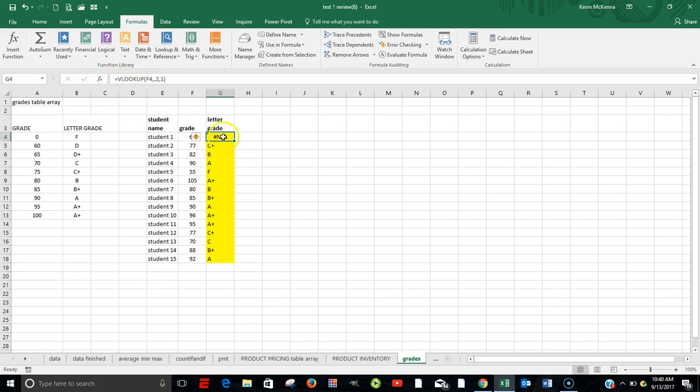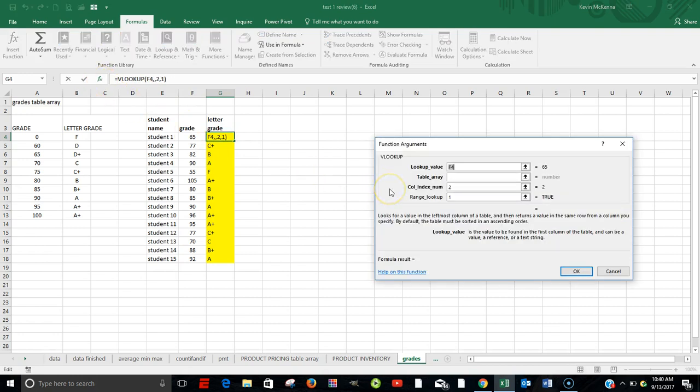Of course, I'm going to have an error because I don't have a table array here. That's not a problem. I just want to show you how this works. The lookup value is not going to change. It's still F4, but we need to put in our table array. Once again, the table array is what powers VLOOKUP. Now I could type in Kevin, that's my named range for my table array.